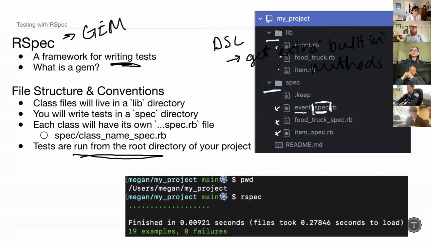So when a test doesn't run, okay, let me restart that sentence. If you have an issue where a test doesn't run and then you switch directories and all of a sudden the tests run, that is related to how the tests are looking for specific class files. And I'm going to talk about that in just a second. But for your projects, you will run your tests from the root directory.